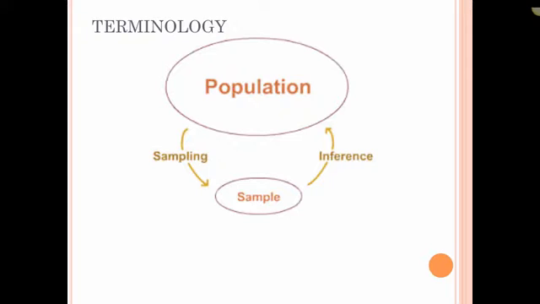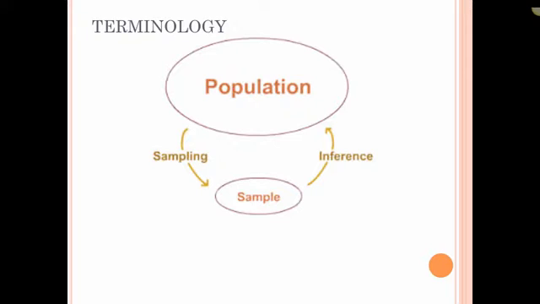First of all, the population is the group of interest that you want to make conclusions about. So maybe it's all first-year students at ASU, or all students at ASU, or all college students nationally. Oftentimes it's difficult to include all of those people in your study. Just logistically, it's challenging or inefficient to include all of them.